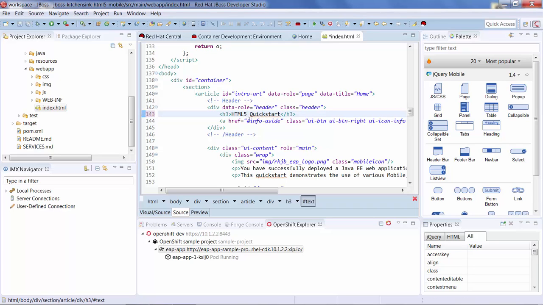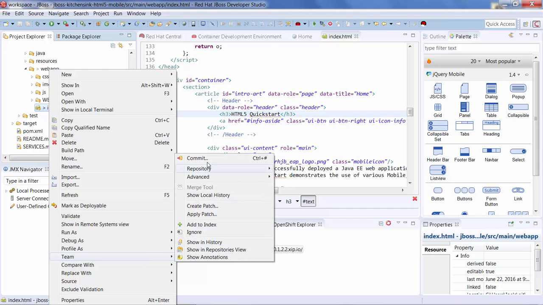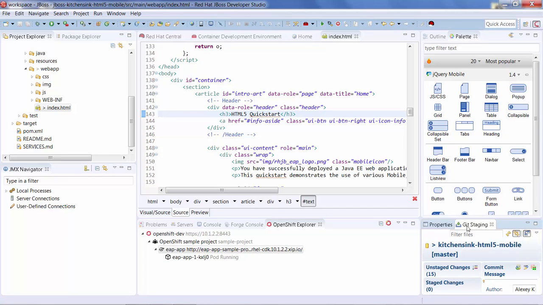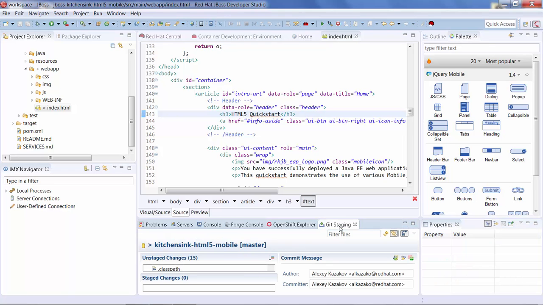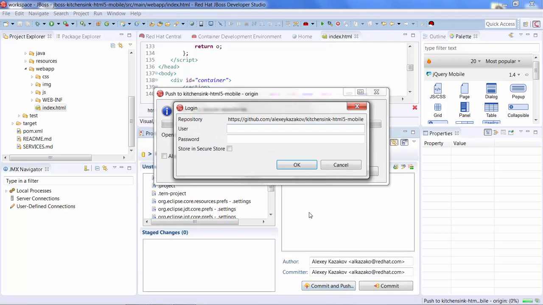Change the header of this page, save it, and now we need to push this change to our GitHub repo. Commit, commit and push.